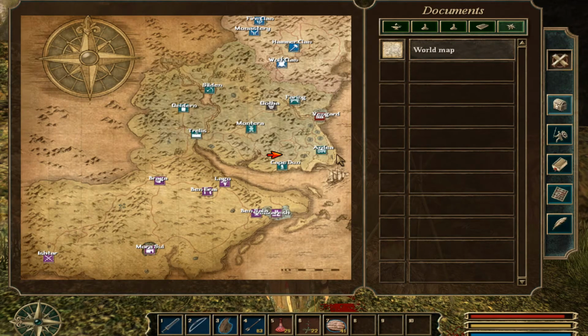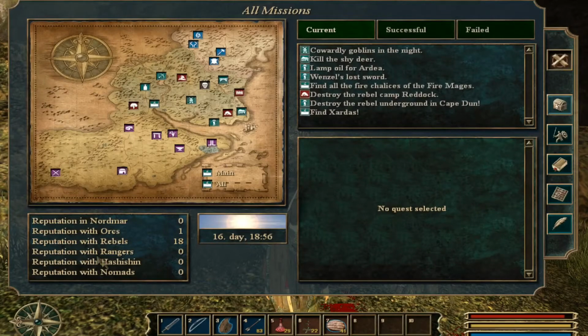And yeah, the map is pretty big. I've already been here and here. This is where you start. You kill some orcs and liberate this town. And then Vanguard, I can't really read that, I'm sitting too far away, is the orc stronghold, I think, or at least one of them. And then Cape Dune, I have liberated. I killed all the orcs and orc mercenaries, so you can see my reputation with the rebels is really high, but I actually have some reputation with the orcs because I did a couple of their quests.